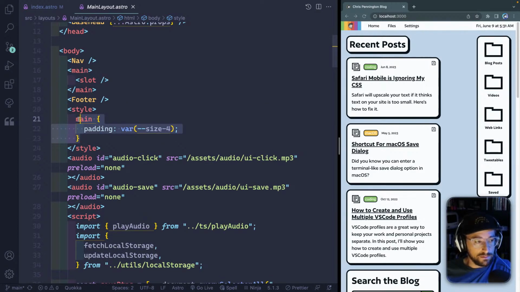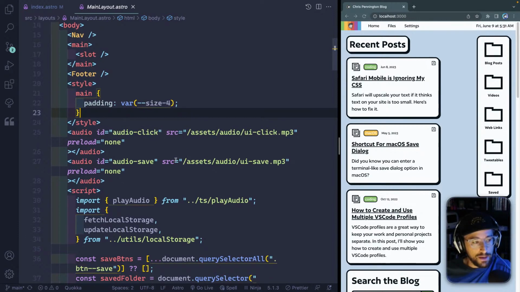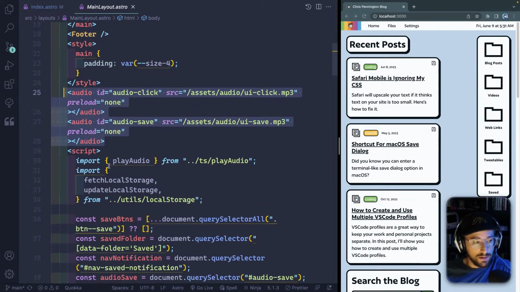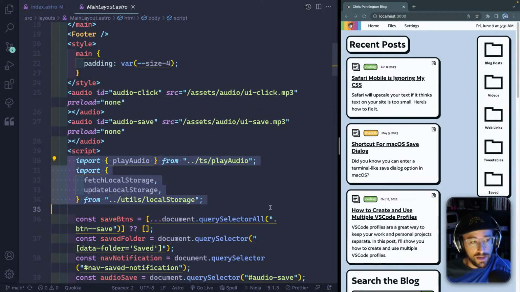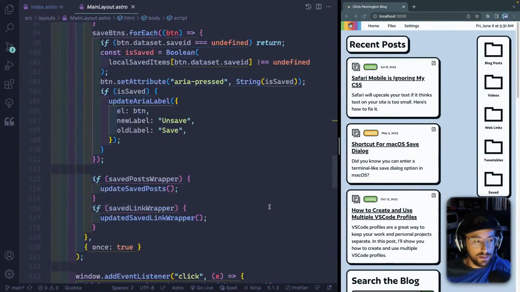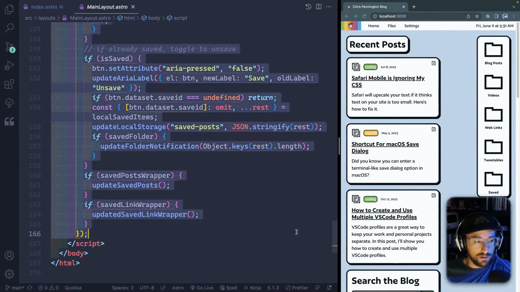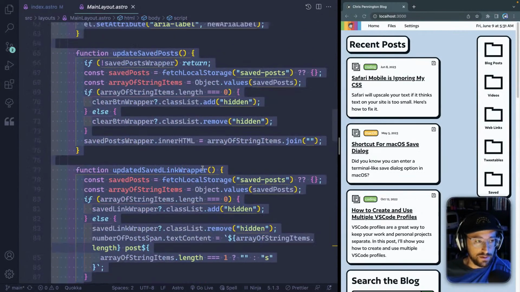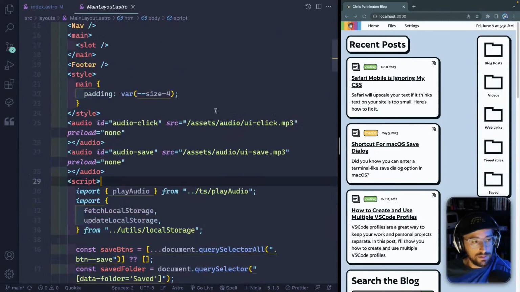Let's see, this doesn't do a whole lot. I guess it just adds padding here to the main, but I do have my audio loading here as well on every route because it's connected to the settings. I had some problems with this with SSR loading from local storage, but when I added it directly in the script tag instead of importing it, which I'm sure I'm just doing something wrong, I just didn't have time to figure it out. It does all my loading for basically all the saved settings. So that's what all this is.